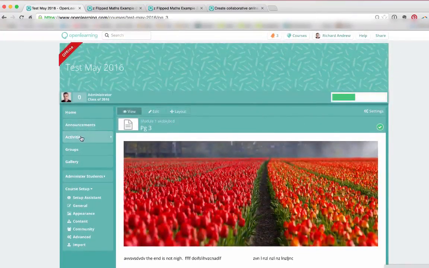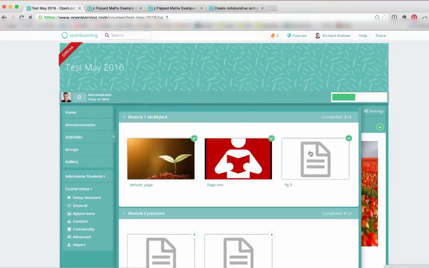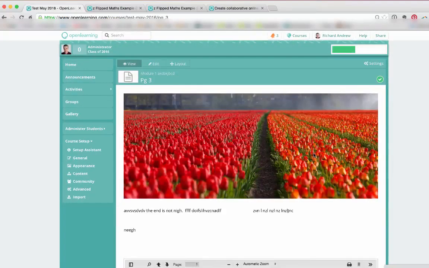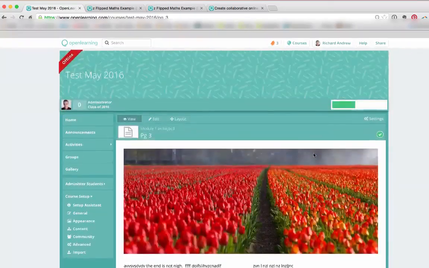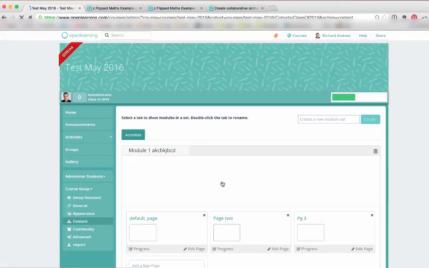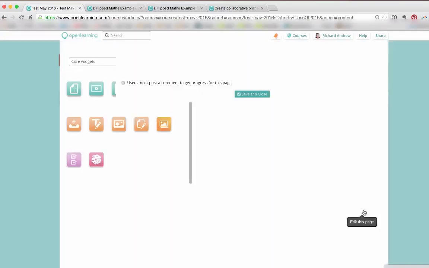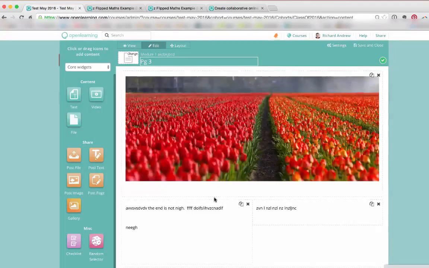And then if we go back to activities and just see what that looks like from here, that was in module 1. Haven't put a thumbnail on that. Bang, fantastic. Just a reminder, of course, you can edit from activities, or this is what I call schedule, or you can edit down here, course setup content. So you can access and edit from down there as well, obviously just like before. So page 3, whoops, edit page. There it is, all the same features.